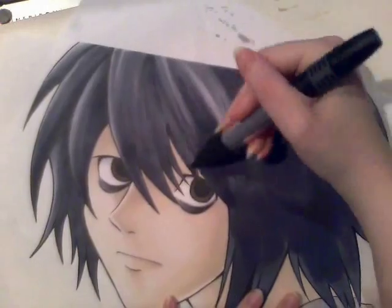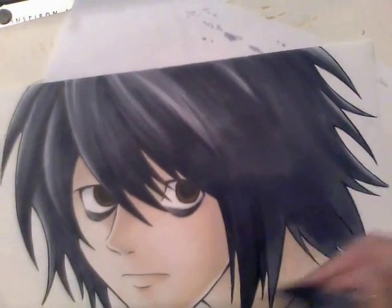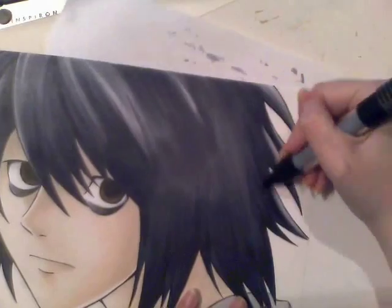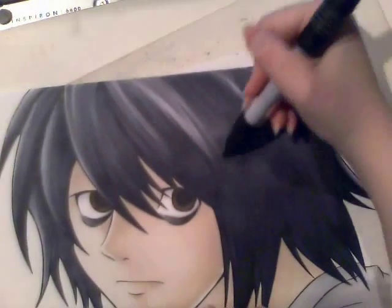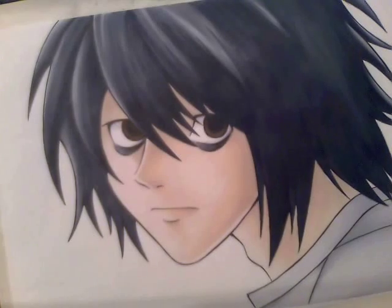But now that I can't refill my pens, I'm having to be really careful about how I colour things. I'm starting to have to do stuff a lot smaller, and it's really annoying, because I don't really want to do that — I want to keep my pictures big. But on this picture, the hair is so messy, because I had to be careful not to waste too much ink layering the colour down, so the hair looks a bit messy.